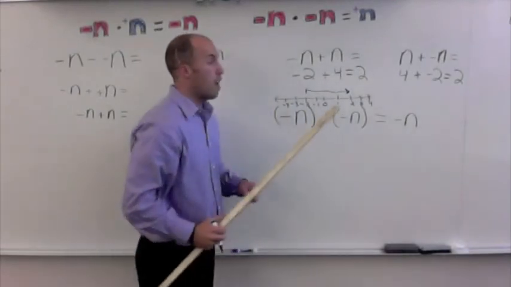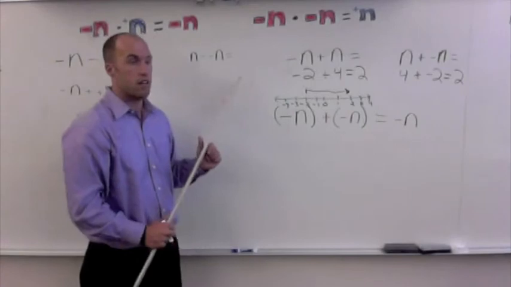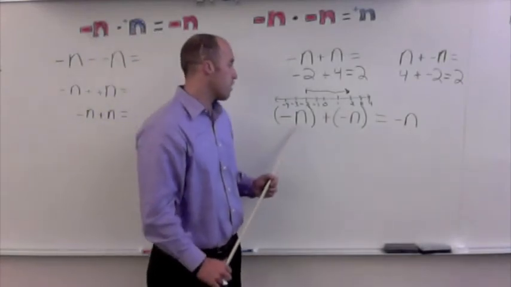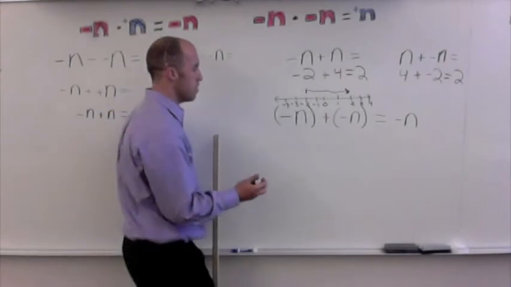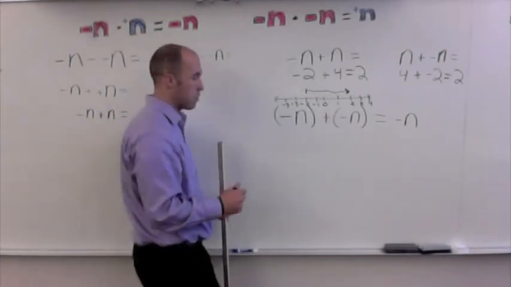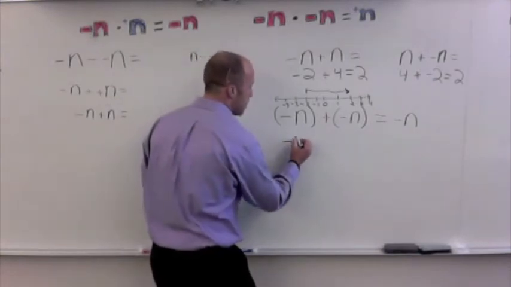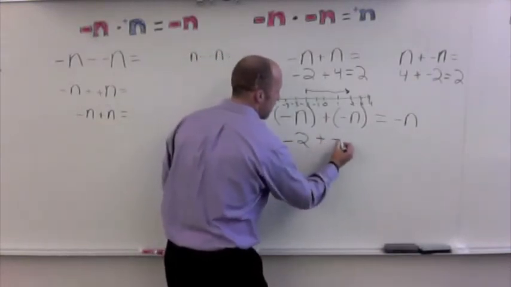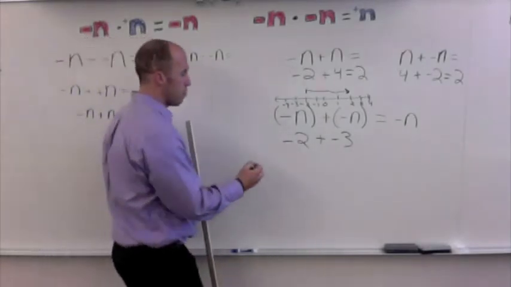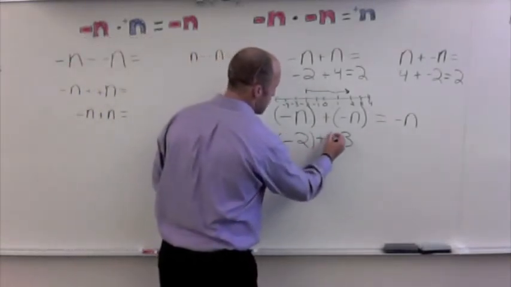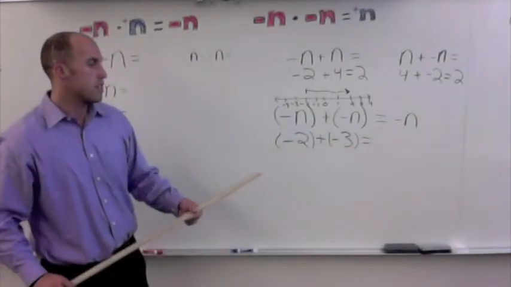All right. Another one that gets kids after we do the number minus a negative number is when we do a negative number plus a negative number. For some reason, that gets people caught up a little bit too. And that's why I like to put parentheses around it. So a negative number plus a negative number. We've got negative 2 plus negative 3. We can leave it like that, or we can put it in parentheses. So I'm going to put it in parentheses right here. Negative 2 plus negative 3.